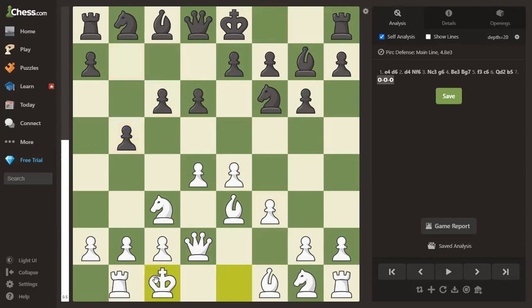Castles from white. This is an ongoing theme in what Dr. Dave is recommending, castling queenside. Queen to a5, all very similar to what we saw in the previous game. King to b1, and now b4.